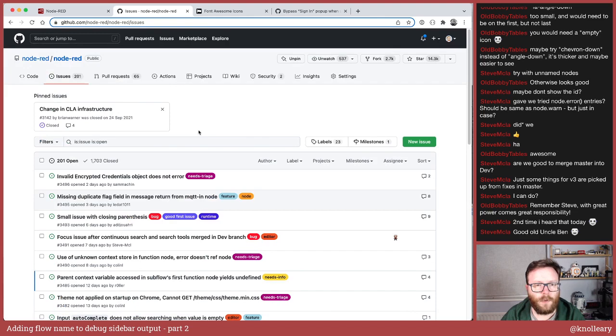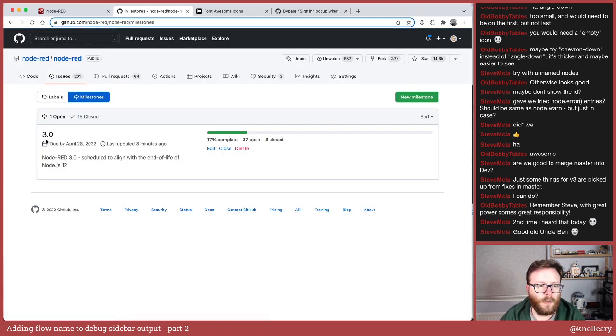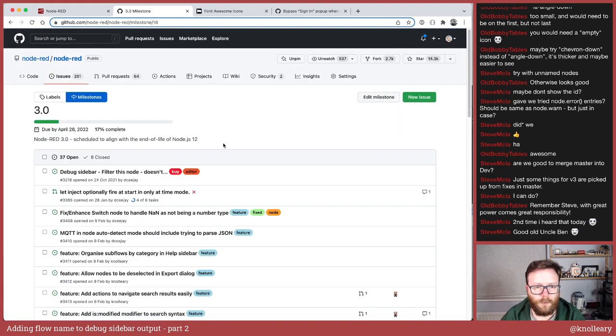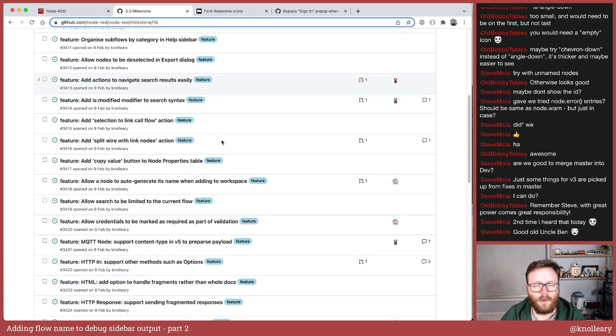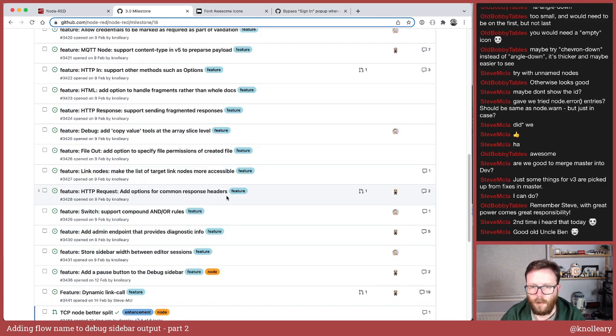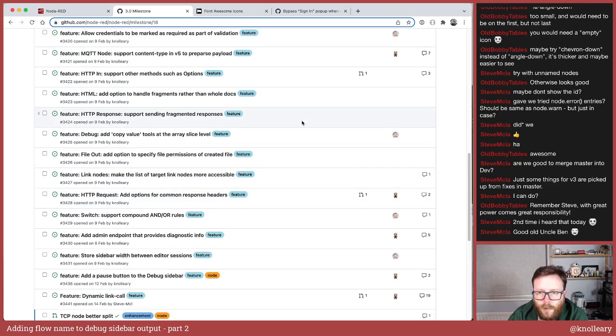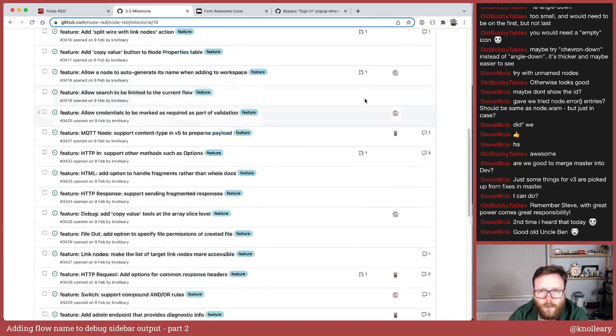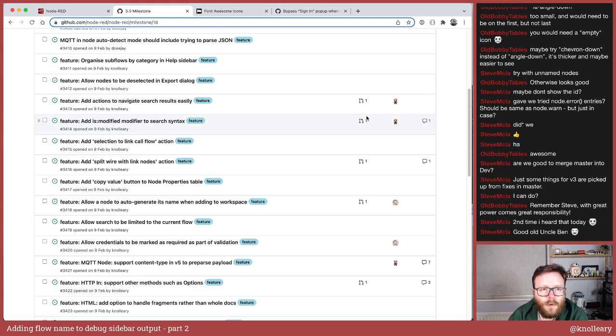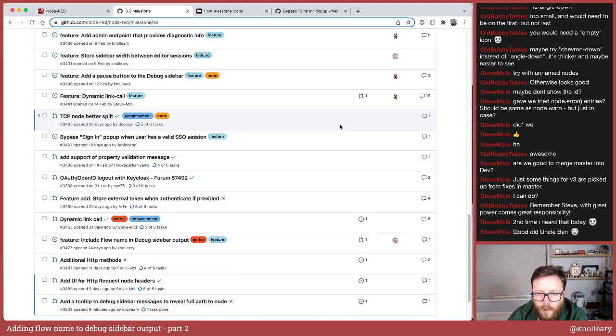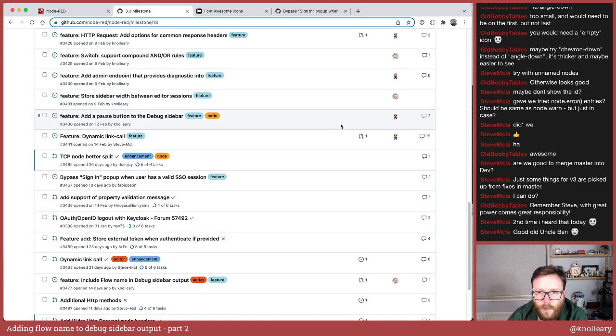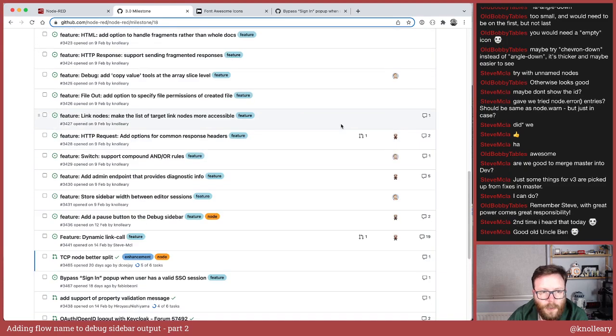Yeah, if we have a look at Milestone, there's still a ton of stuff in here. Now, a lot of these features are nice to haves. There's no commitment that we'll definitely get them in, but Steve has been doing a grand job. You can see quite a few of these now have pull requests against them and are gradually getting merged, which is awesome. There's still plenty on here that don't, but we'll keep that under constant review.